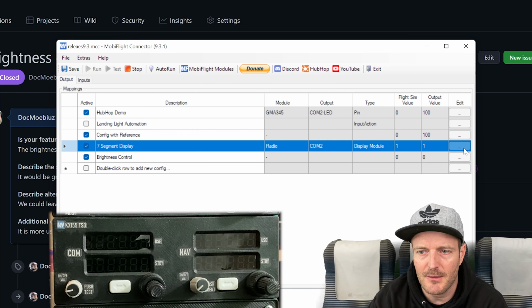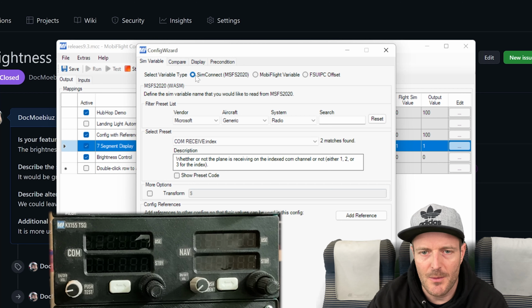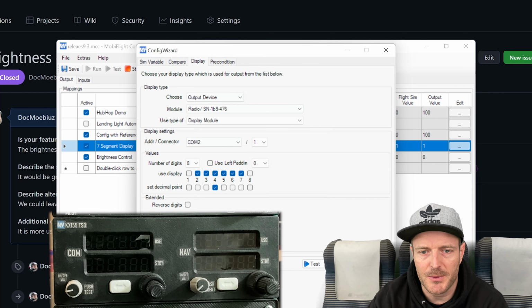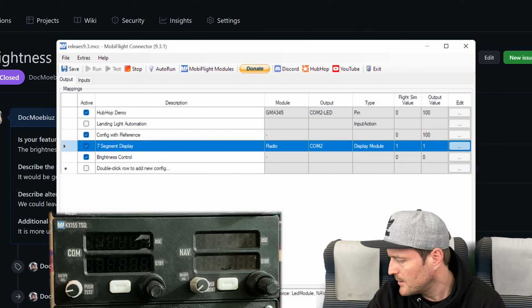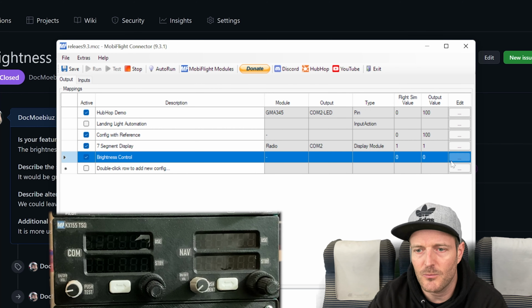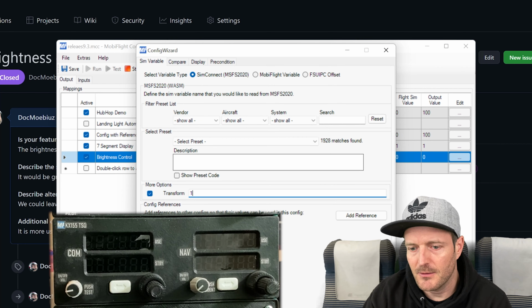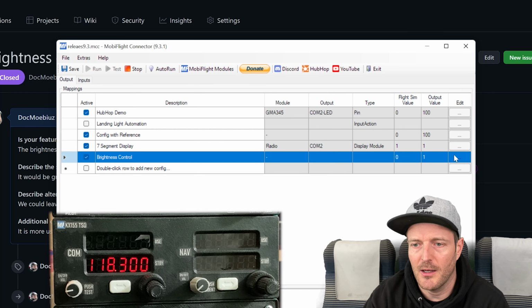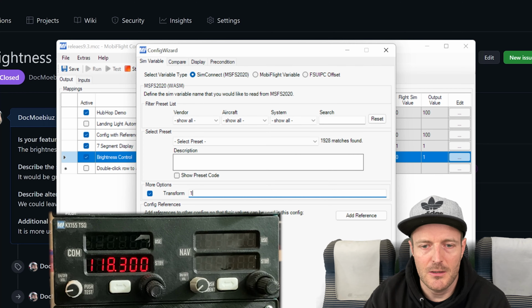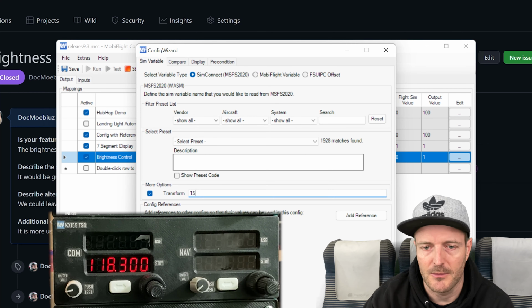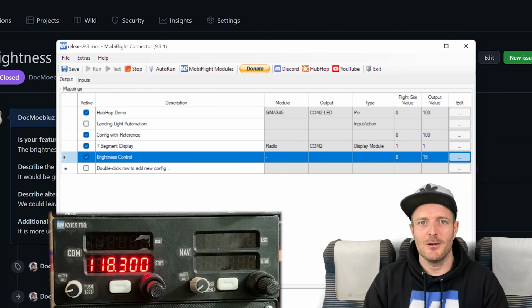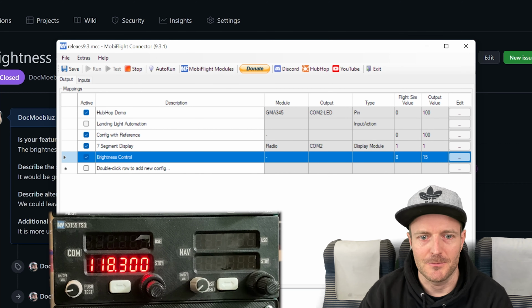And the big advantage over doing something like blanking out the display is that also the decimal point is actually going to be turned off. So this is a really nice way of turning off a device in case, for example, that we do not have master battery and avionics switches turned on. So that's a really cool improvement for sure.